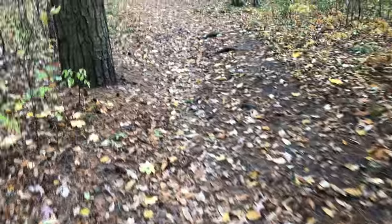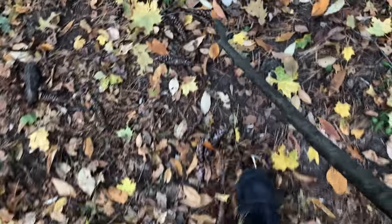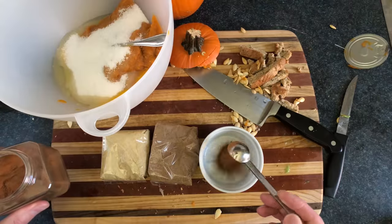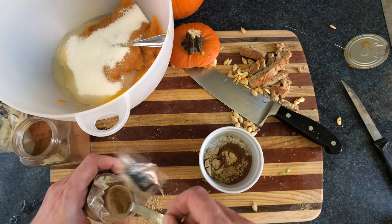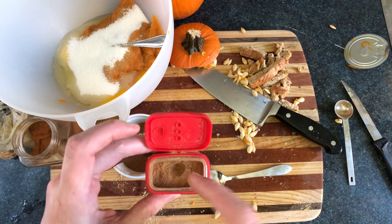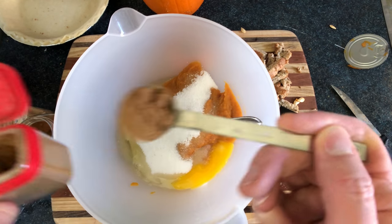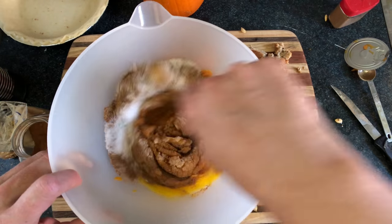Or — and I quote — "I used two and a quarter teaspoons of pumpkin pie spice." Just out here trying to come to terms with the fact that I've been eating the pumpkin pie of shortcuts my whole life. I thought my mom wasn't afraid to get her elbows greasy, and now I know she just likes to take the easy way out. We're gonna use two and a quarter teaspoons of pumpkin pie spice.